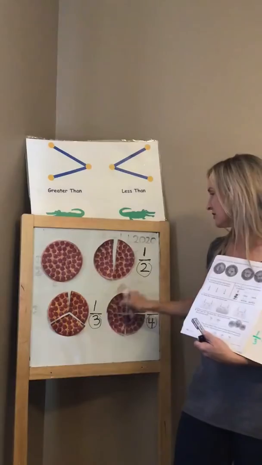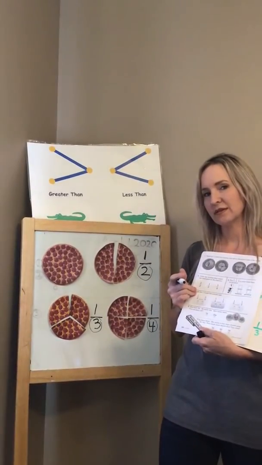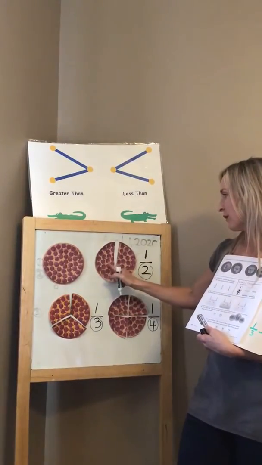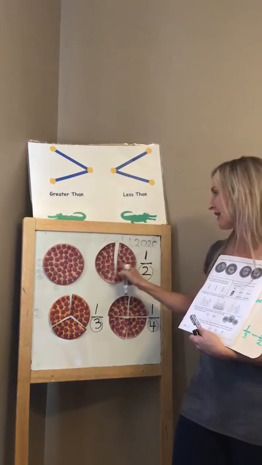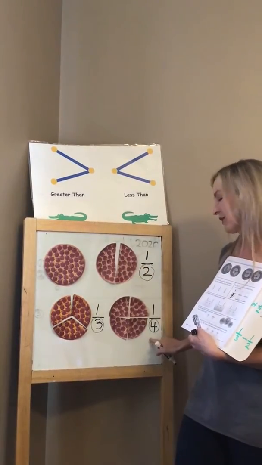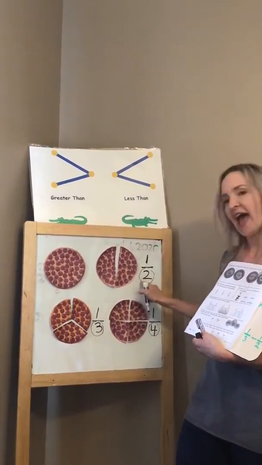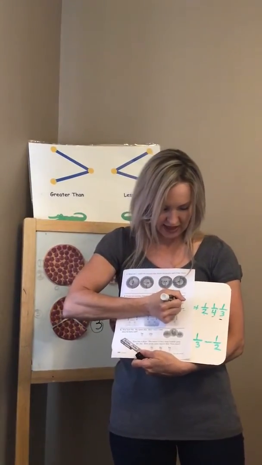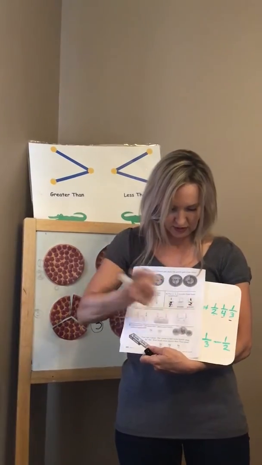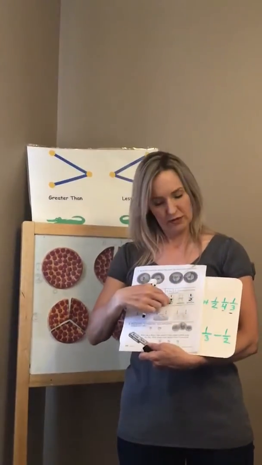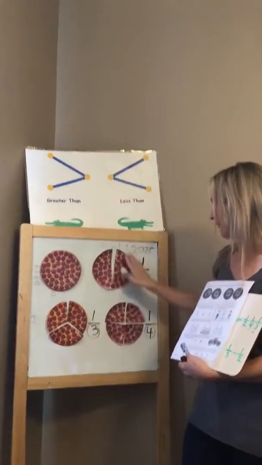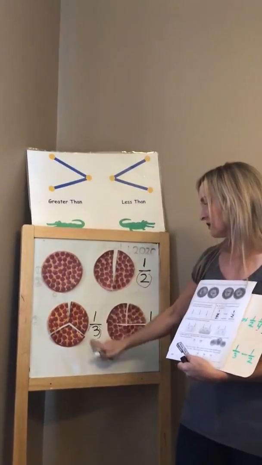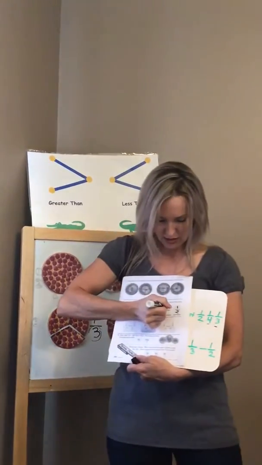Which would have given you the greatest part? Fourths, thirds, or halves? Well, think about it. When Micah and Seth were the only 2 eating, they got a greater part than when they had to share with their other 2 siblings. Halves would be your greatest, okay? You could go ahead and record half right here. What does that leave you? Fourth is your least. Half is your greatest. Third would be right in between, okay? Thirds.